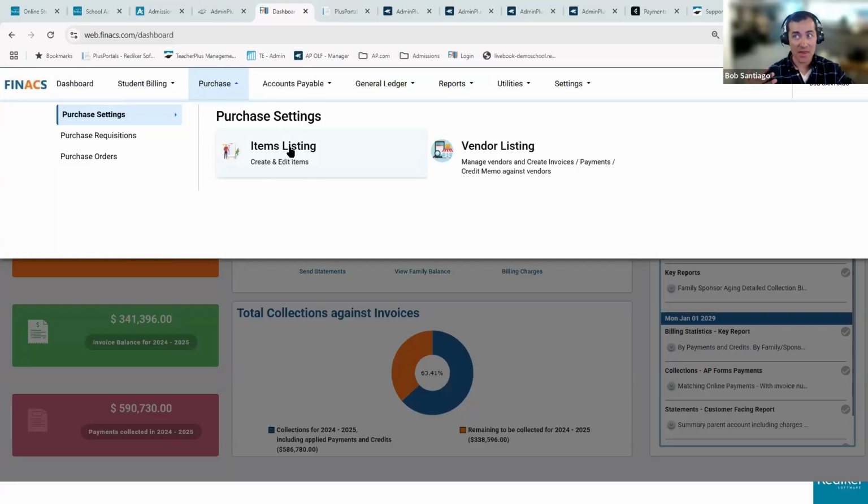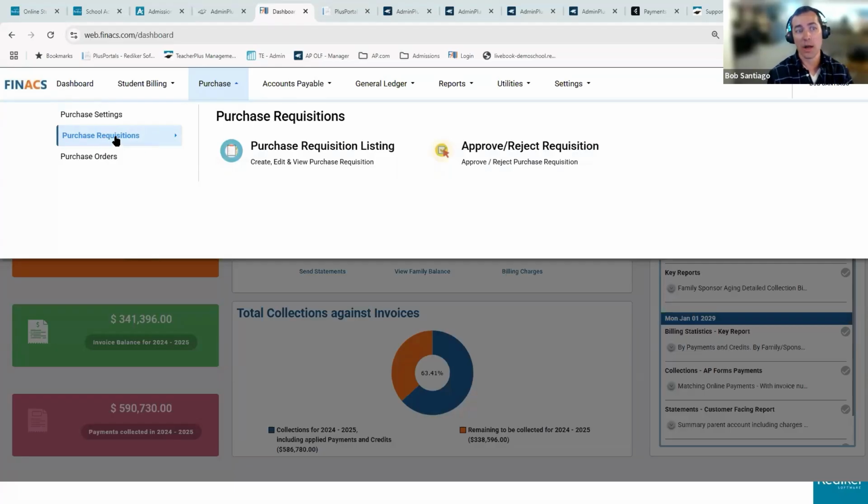So all of the products and services that your school purchases over and over again, we will either create those for you or we will bring that list over from the classic FINACS program that you already own. So don't worry about setting everything up all over again. Your chart of accounts, your historical data, your items listing, your vendor listing, all of that comes over automatically if you're using the classic version of our accounting program.